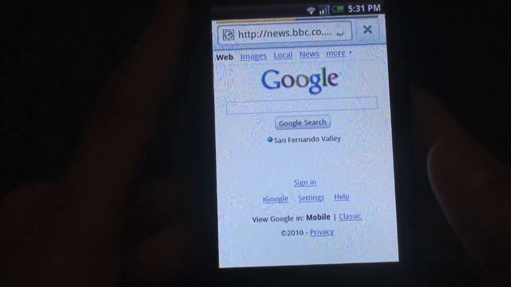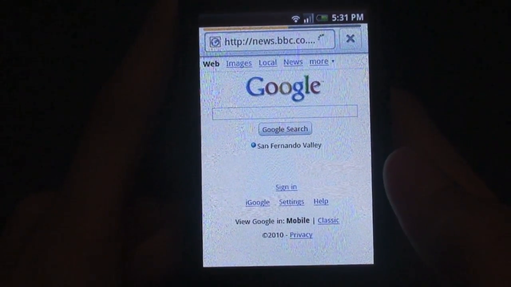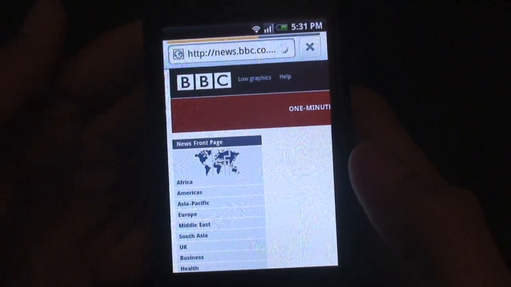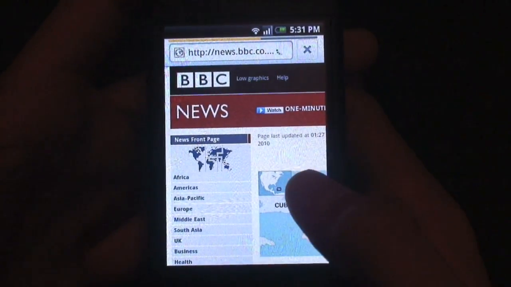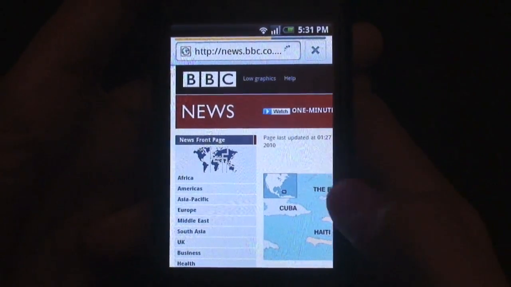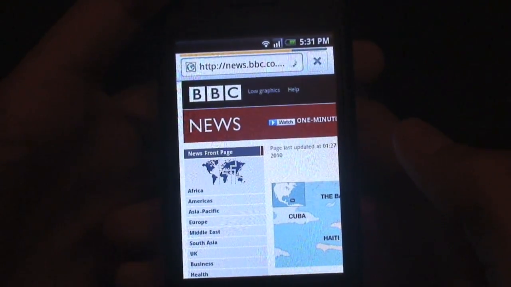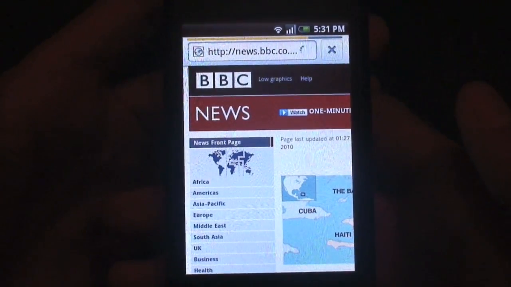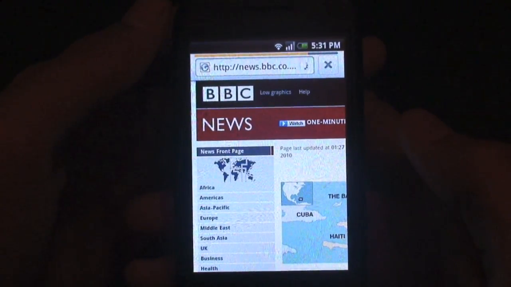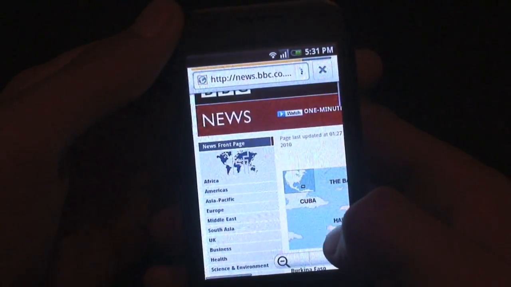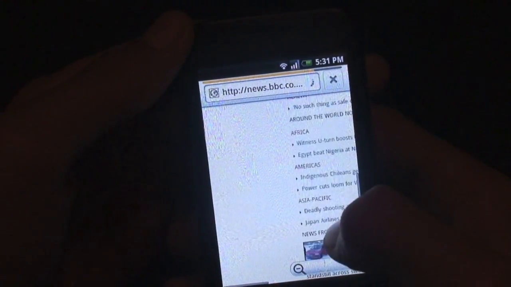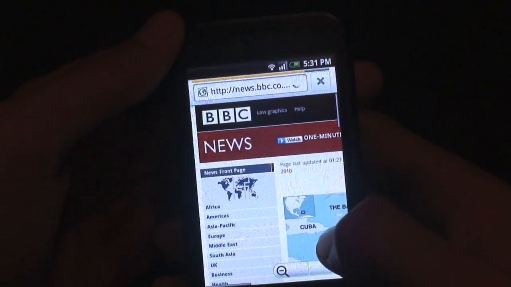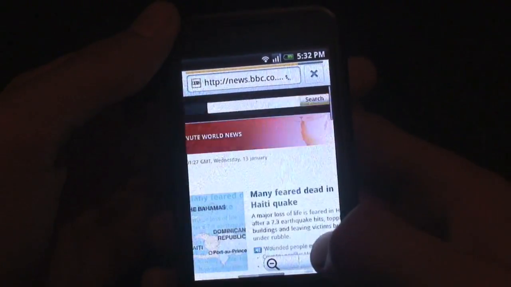And I just want to show you guys the browser, because in my Cyanogen video, I said that Cyanogen is better because it has the 2.0.1 browser with multi-touch and double tap, but this version also has it, so I really do think this ROM is better than Cyanogen MyTouch 3G and everything. I can already start flicking around in the browser, which is pretty nice. Seems to be already loaded.